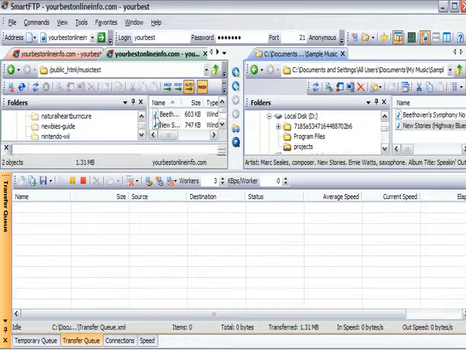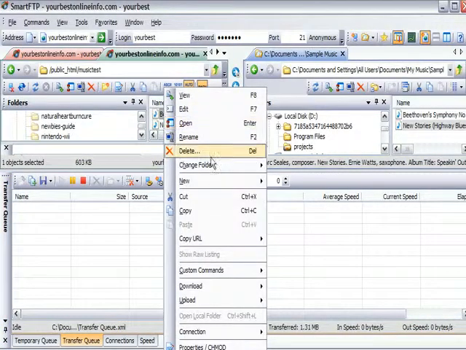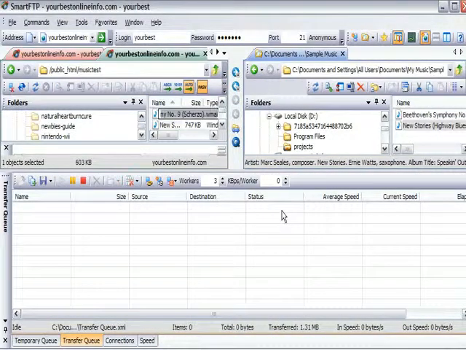For instance, let's just rename this, and we'll just call this B. So this is now located on our server, yourbestonlineinfo.com/music test, which is the name of the folder that we created here, /music test, and then /b.wma.